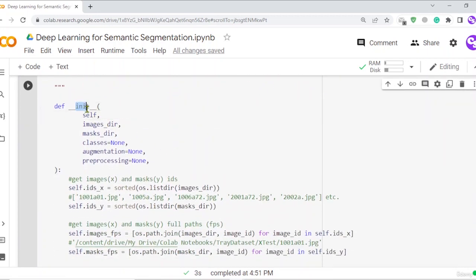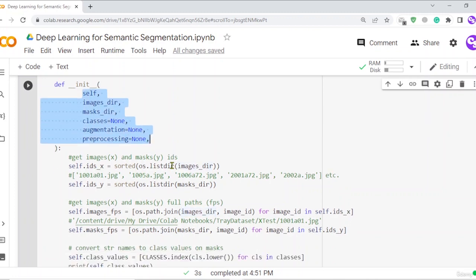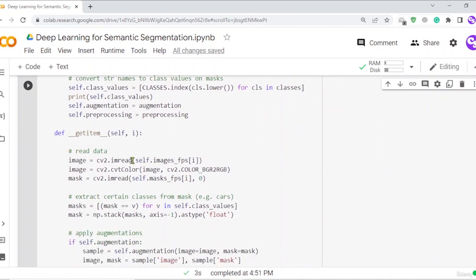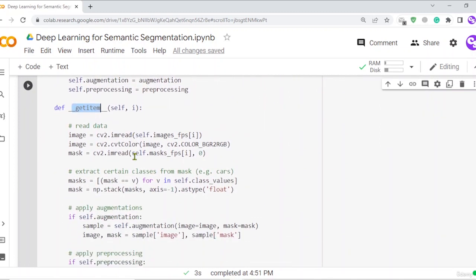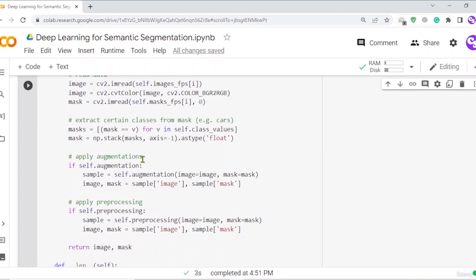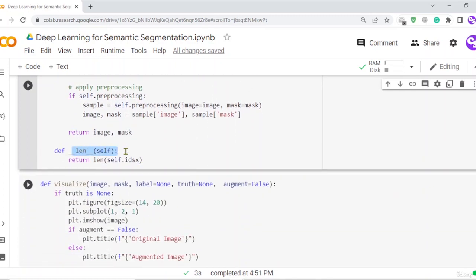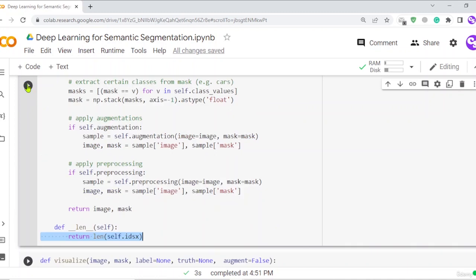So here you can see the init that we use to initialize some arguments, and here is the same code. So here is the get item method that we have already seen to read the data, and here you can see the length method that basically will return the length of the dataset or the total number of images. So let's run the code for our customized dataset class to load the data.